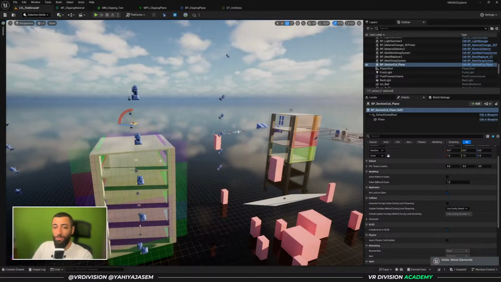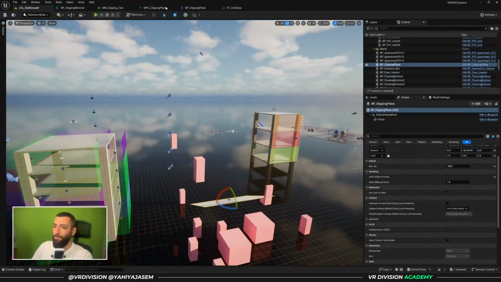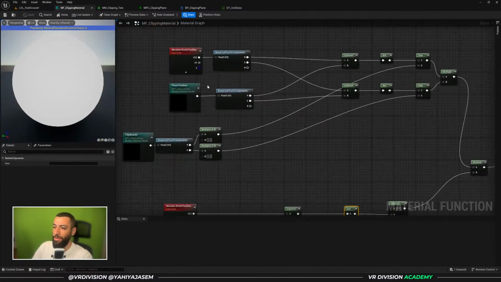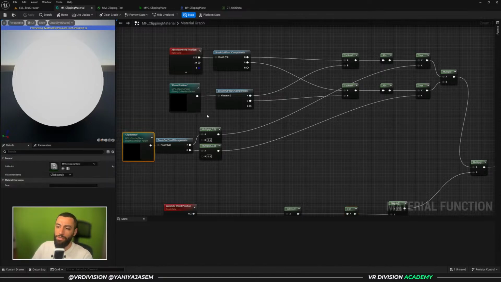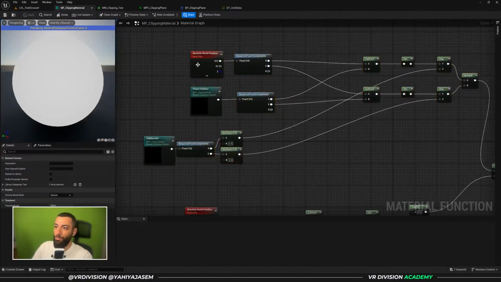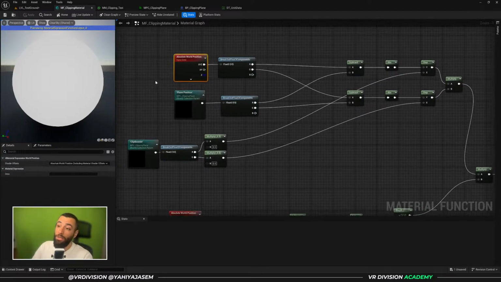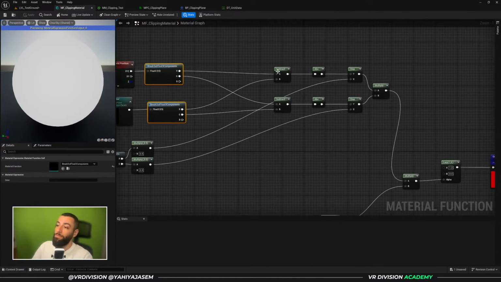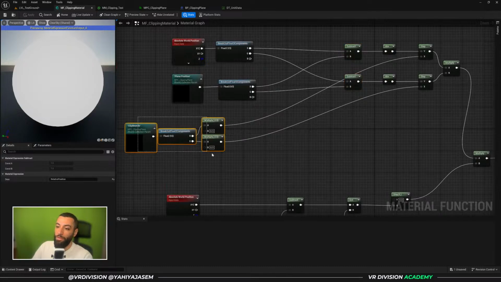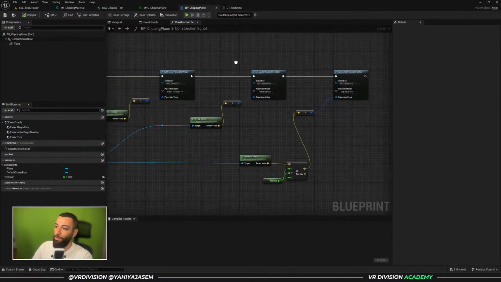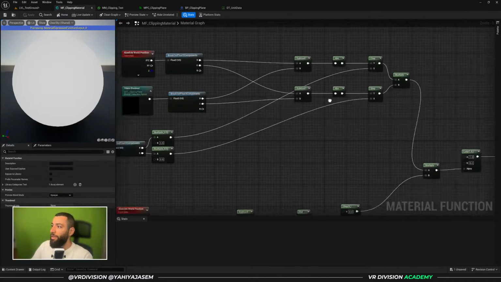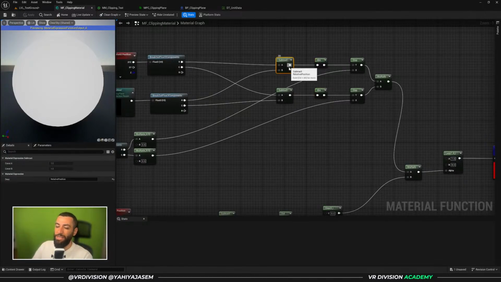I didn't want this to be infinite. And the tricky part for me was to figure out how I can calculate the bounds of the plane, the clip bounds. So that's the answer here. We get the absolute world rotation position, the absolute plane position. We break them out. We subtract both from the clip bounds that we specify in the blueprint here, that we get from the plane. Then we get the absolute vector.